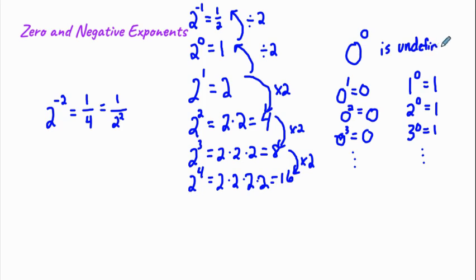I'm going to often say that anything to the power of 0 is equal to 1. I usually mean this as anything but 0 to the power of 0 is equal to 1. The reason why I won't repeat this is because it'll get cumbersome. So let's just keep in mind 0 to the power of 0 is undefined. It's not possible to calculate this value. And that 2 to the power of 0 or 3 to the power of 0 is equal to 1. Even say a negative number, negative 1 to the power of 0.